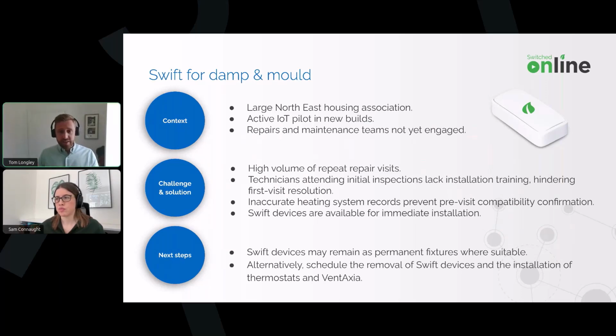The other interesting thing about this, we found that they didn't necessarily always know what the heating system would be in the home before we went there. Lots of disparate data, difficult to confirm with 100% confidence what the person visiting the home would actually find. Again, with the smart thermostat having to link up to the heating, that meant there was a chance we could get there and it might not be compatible if there was some unique heating system in place. So using Swift actually de-risked that as a possibility.